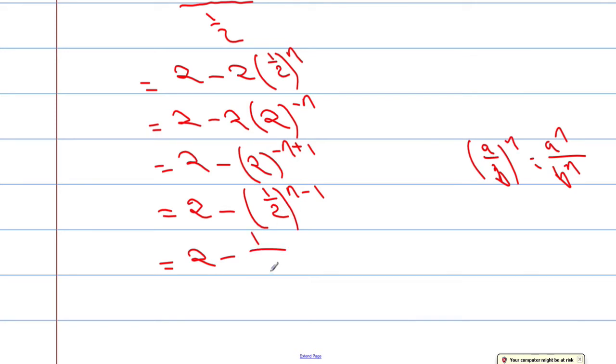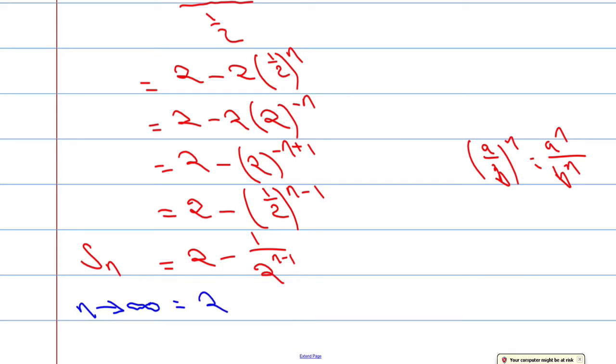And then the denominator, 2 to the power of n minus 1, we have to leave that as it is, 2 to the power of n minus 1. Okay, so this is our expression for S of n. Now I'm going to think what happens to this as n gets bigger and bigger. So as n tends towards infinity, let's try to get that infinity symbol correct. As n gets bigger and bigger, what's going to happen?